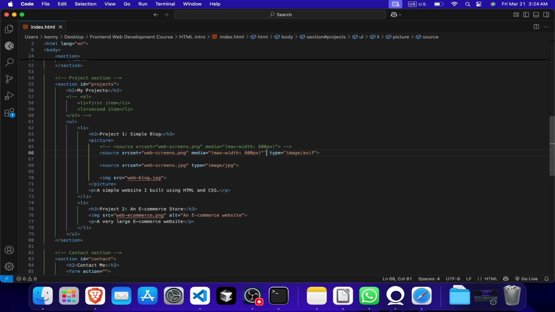So you can set different conditions here on how you want your images to be displayed. You can decide that, okay, on the mobile version, I want a very short image to be displayed. Maybe because the screen is short, you want it to be zoomed out. And then on a laptop version, you want a full image to be displayed. So we can do that with the picture element tag. That's just how powerful it is. So that's all on the picture element tag.